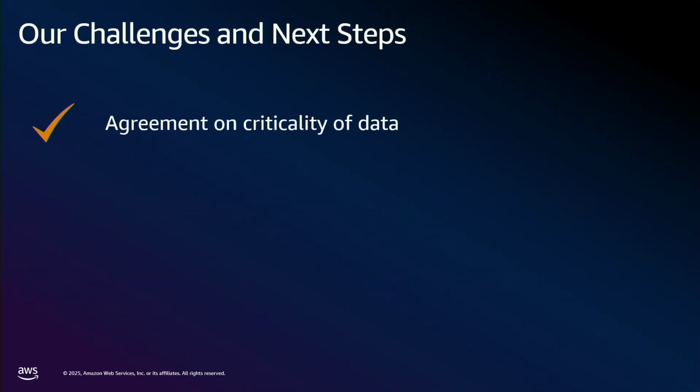On to the challenges. So you know the case when you say to your customers that only the critical data will be backed up and suddenly everything becomes critical? That's kind of what happened to us. So we started with 400 data sets and with version 1, and now we have 700, as I showed you before. So what we need here is an alignment and a clear definition of what criticality means if we were to keep it scalable.